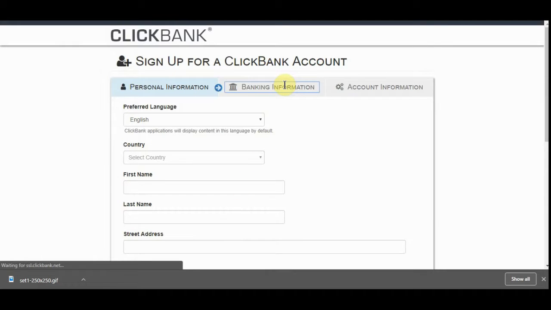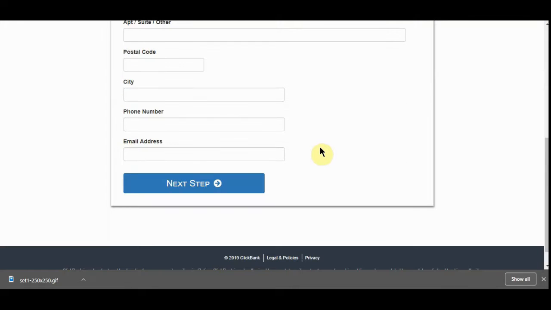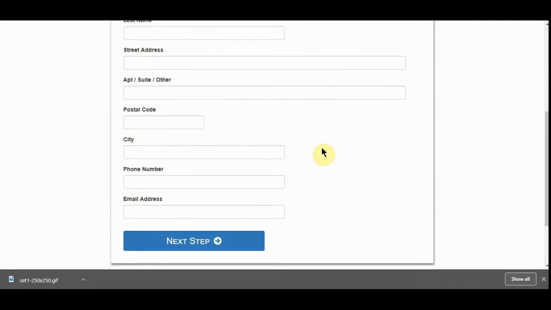Your banking information, if you don't want to put that in, you ain't going to be able to do affiliate marketing, because you ain't going to be able to get paid. That's just the way it is. This site's been around for 21 years. It's completely secure. Not a big deal.